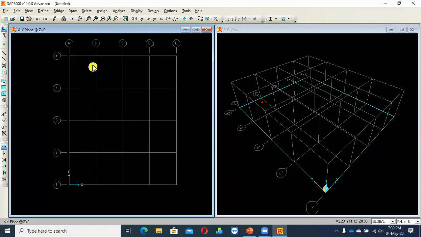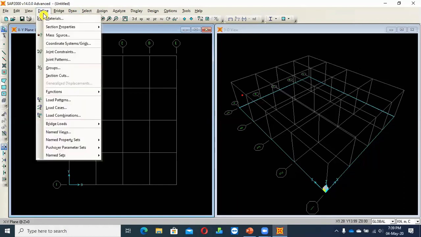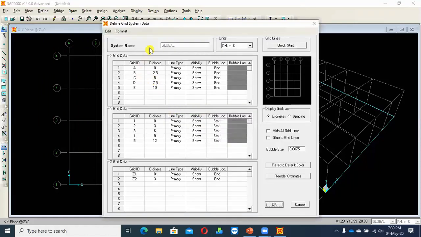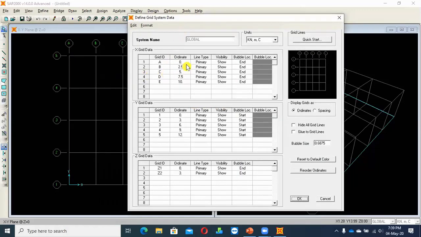So we have to make that modification. We have to modify the grid. Okay. So we have to go to this define tab, and here you have coordinate systems of grids. You can go here and go to this modify option, and here the positions of the grid lines are shown. Okay, so A is at 0 location, so this is 0, 0, 0.